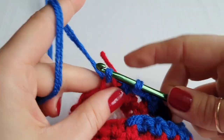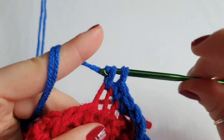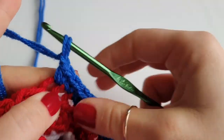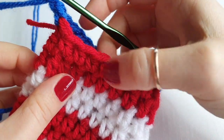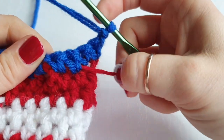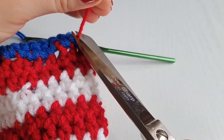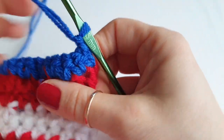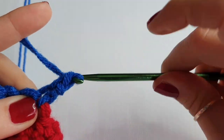Okay, so 1 and 2, and all you have to do now is simply chain 1 once you've got your 5 stitches and finish. So let's just double count: 1, 2, 3, 4 and 5, chain 1, and simply turn your work. I'm going to cut this end off so it's not in the way. Don't need to worry about this anymore, and simply go back again into this first stitch here.